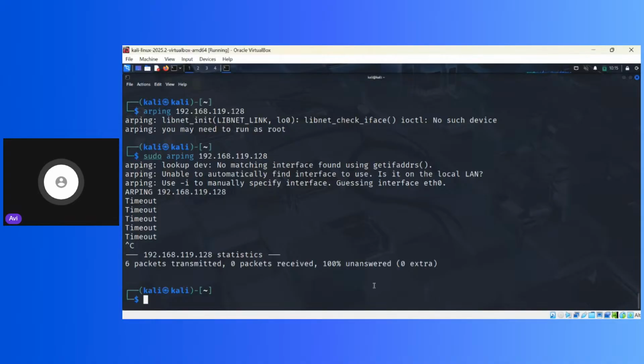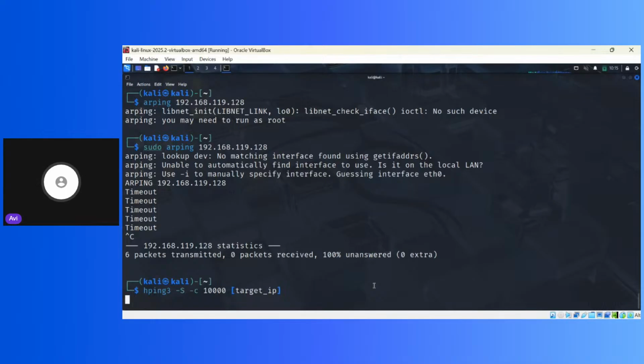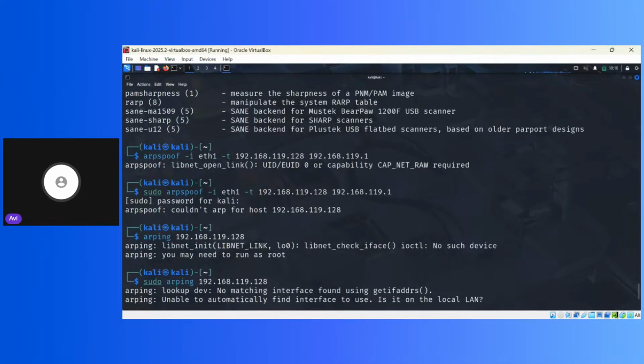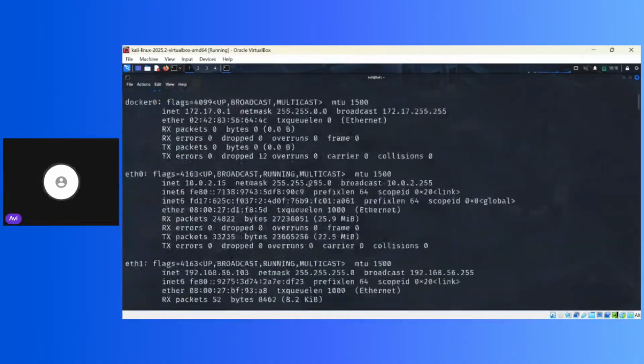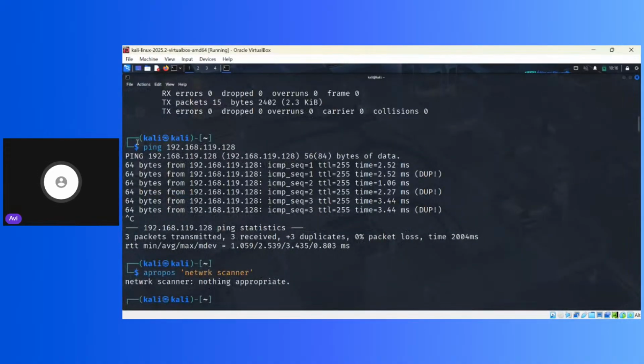Let's do a TCP SYN flood attack. For the TCP SYN flood attack, we'll see whether we'll be able to do it or not. We were not able to reach it using ARP, but earlier we were able to ping it using normal ping, which is ICMP.